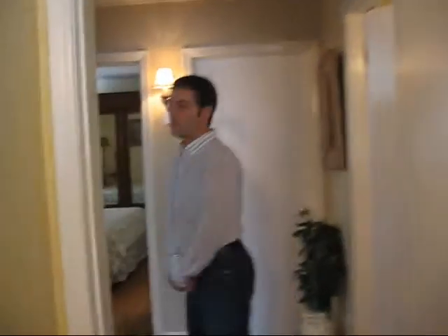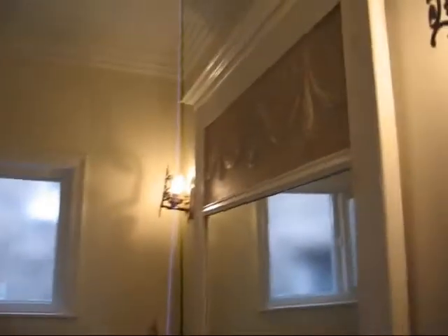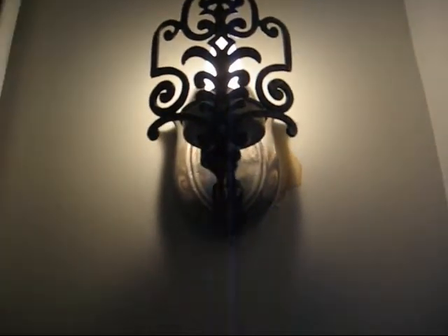Well, those are our three rooms that we have. Here's another bathroom — the bathroom that the yellow room and the blue room would be sharing. So this is a shared bathroom for those two rooms. And the mirror — it's actually a piece of a fireplace. Oh really? Very interesting, and I like the light fixtures. We picked those up at an auction. So you guys are really into unique furnishings. Yeah, we like to find things that are sort of a period piece or something with some character.